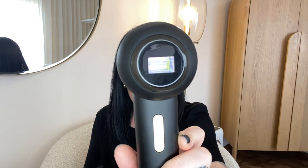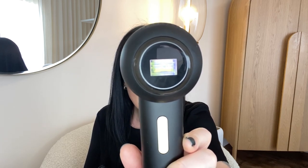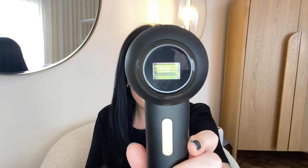The DPL is paired with another technology called sapphire cooling. The screen is made of an ultra-thin sapphire that ensures a constant temperature of five degrees Celsius, protecting the surface of the skin from heat and damage. When you do these treatments, you feel how cold that sapphire cooling technology is. They say you'll see improvement in about four weeks, and you're only doing two to three treatments a week — very easy.